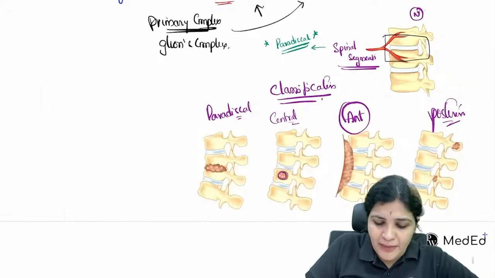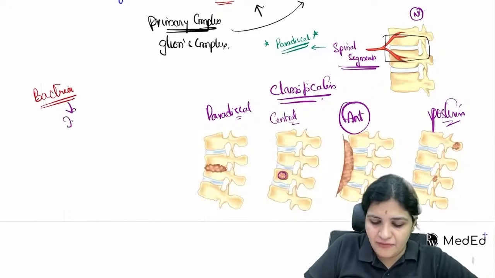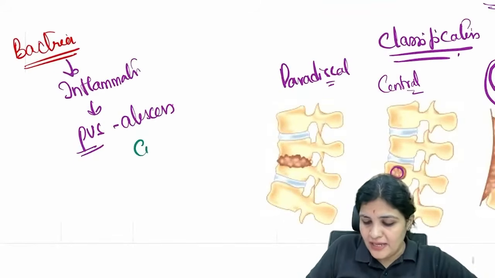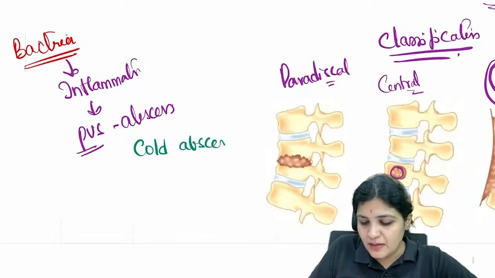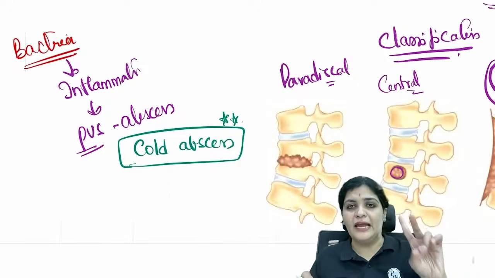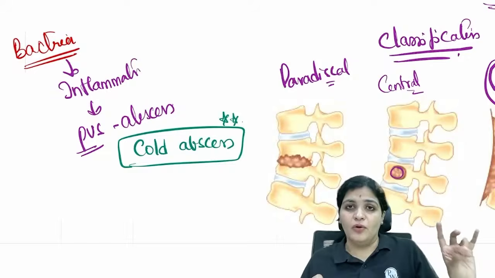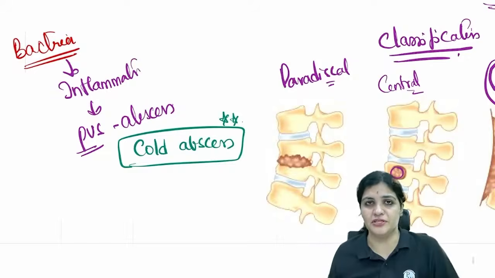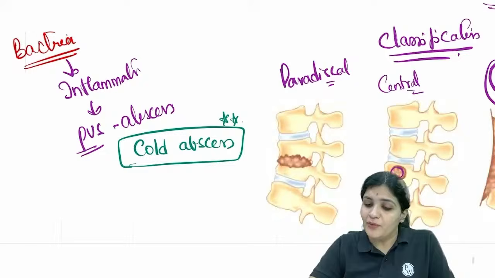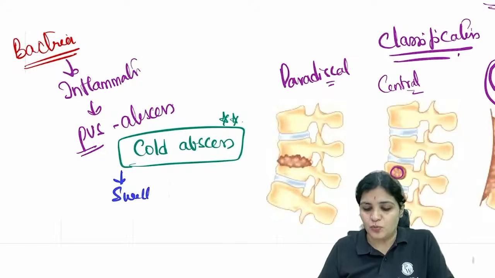So as you all know, again the bacteria sits in, and it does the same thing. It creates the inflammation, and then you have the formation of the pus, as I've told you. This is called an abscess, and this abscess, specifically in TB, is called the cold abscess. Why is it called the cold abscess? Because it doesn't present with any features of rubor, calor, dolor, and tumor. So there are no classical signs of inflammation. There is no redness, warmth, and all that. How does it present? It just presents as a slight swelling, right?